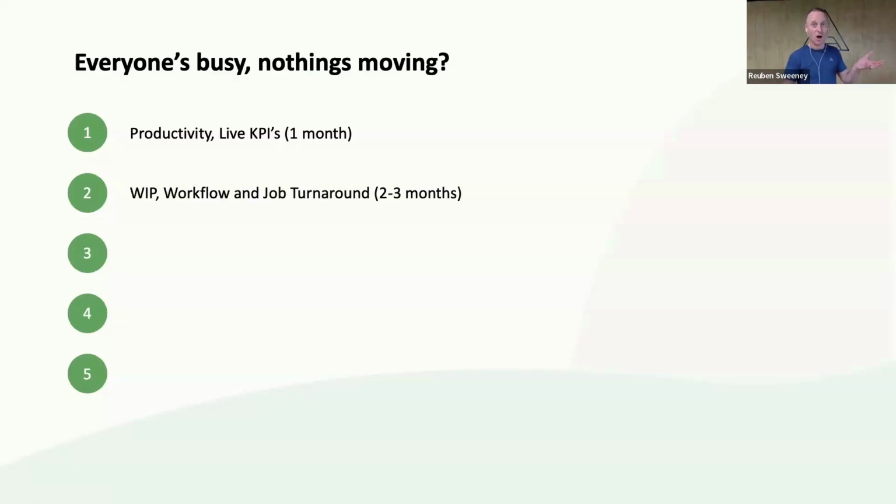People's WIP balances start climbing and they say, hey, Ruben, this is great. Now we're getting more work done and we're growing our capacity. But my WIP balance is climbing, and then we focus on that for a bit. We look at job turnaround, how much work we're giving people. We help managers play the WIP game. We do that for 2 to 3 months, and then suddenly we're doing a lot of work and turning that work around in a reasonable length of time, which is nice.